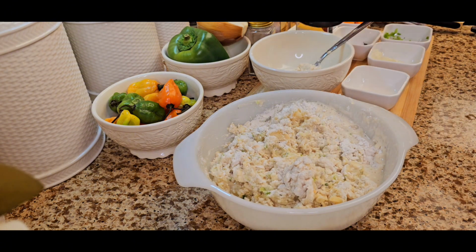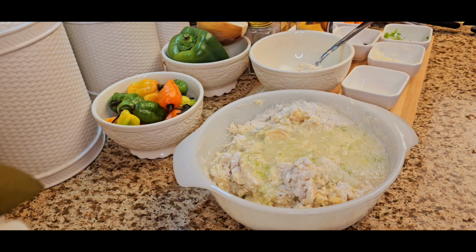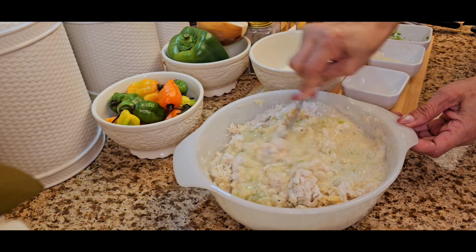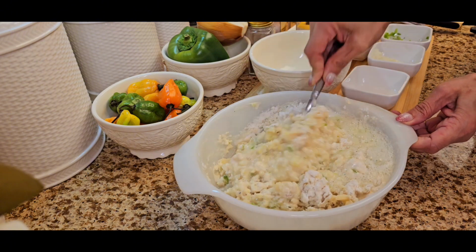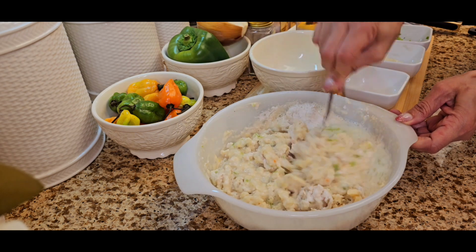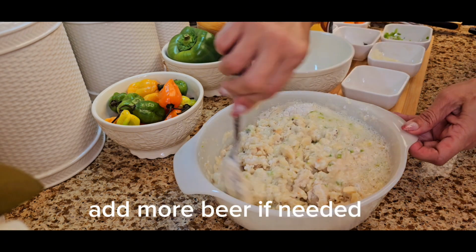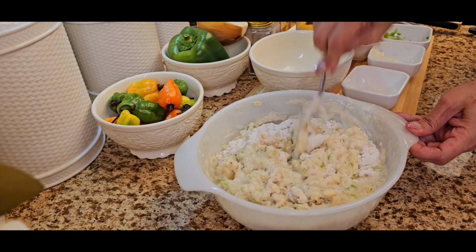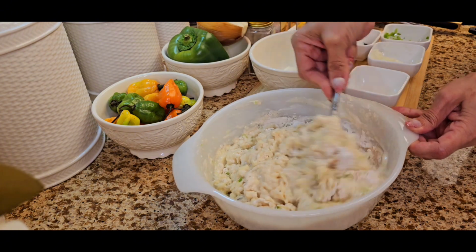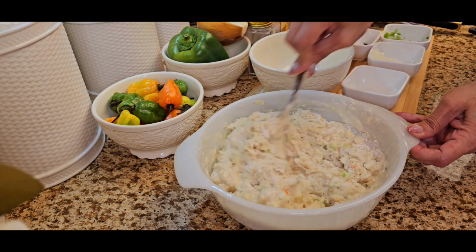So this is the leftover conch that was blended with the seasonings. I put a little water in that. And here you go. And this is it. Just mix this up to your liking and taste your batter, okay? Make sure you taste. And if it needs more salt, put salt to your liking, more spices. And this is it. So this is all ready to go.